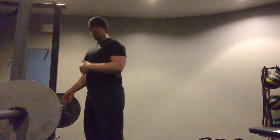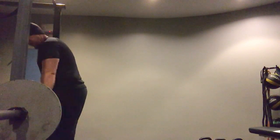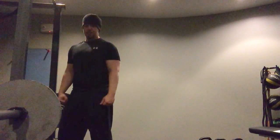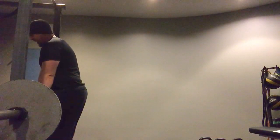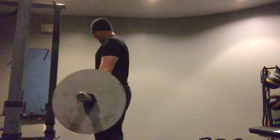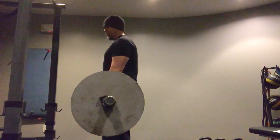So in execution, the exercise should look something like this here. I'm going to take the bar off the rack, and just a really quick point of reference here. I don't want you to round the back and lift it off. I actually want you to just use your legs here. So keep your back nice and flat, your knees should be bent, and then just stand up with it. Take a step or two back away from the rack here, or wherever you have that bar set up. And now we'll start those cues.